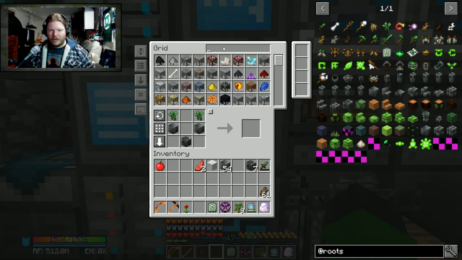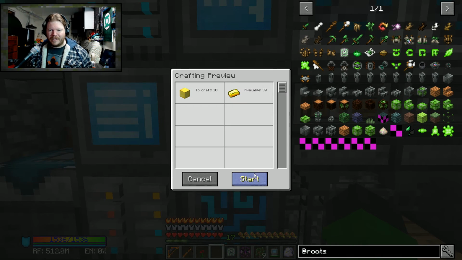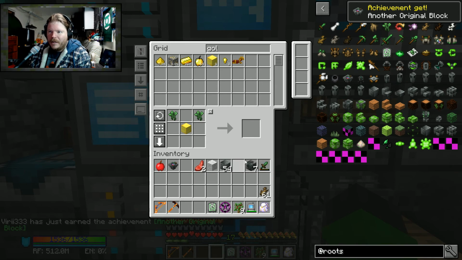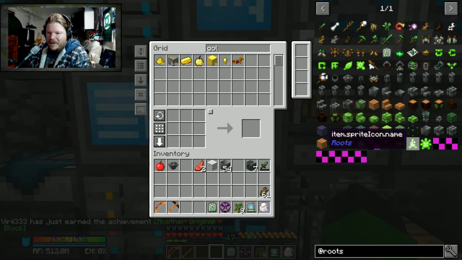All right, now we need a block of gold. Just have like 10 of those on hand. Probably gonna need them for something. Okay, so we make one of these, bam, we now have another original block achievement. That's a great achievement, let me tell you. Okay, so close that.